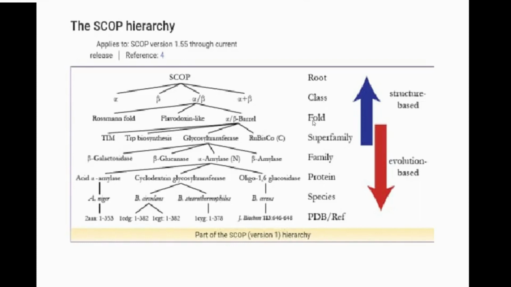क्लास के नीचे आता है आपका फोल्ड. ठीक है. Now a particular class can take different types of folding, different various domains. The alpha and beta can form various domains like Rasmon fold, Flavodoxin fold, alpha beta barrels. जैसा कि मैंने आपको फोल्ड में क्या बताया, फोल्ड जो है वो आपका ज्योमेट्रिकल रिलेशनशिप बताता है that arises from the physics and chemistry of the protein, है ना। आपके पास अल्फा बीटा है वो कैसा फोल्ड हो रहा है, हेयर पिन लूप बना रहा है ठीक है, रेस्मॉन फोल्ड बना रहा है, तो ये आपका कैसे भी फोल्ड हो सकता है, different types की फोल्डिंग्स ले सकता है अल्फा बीटा क्लास का.